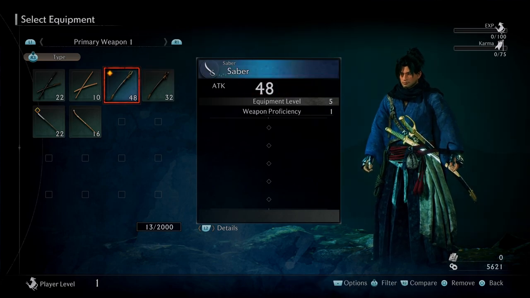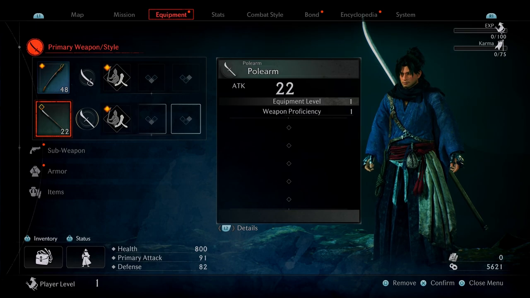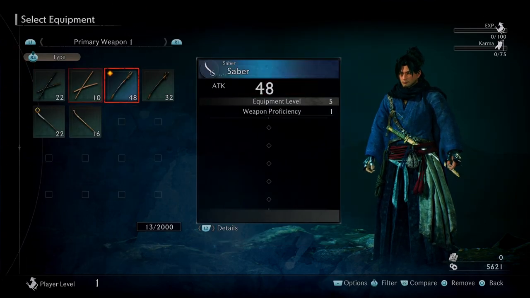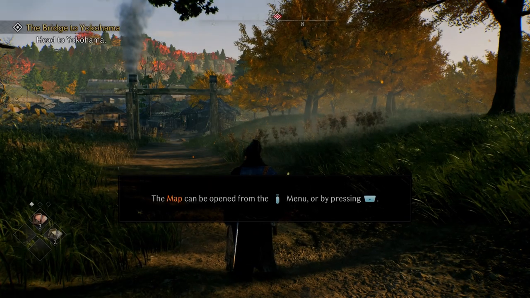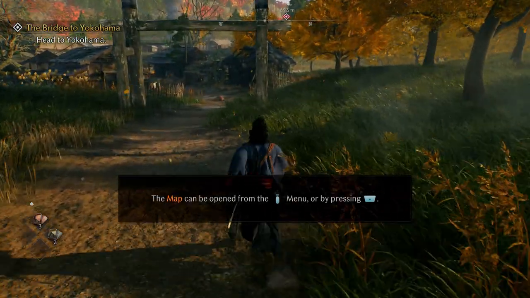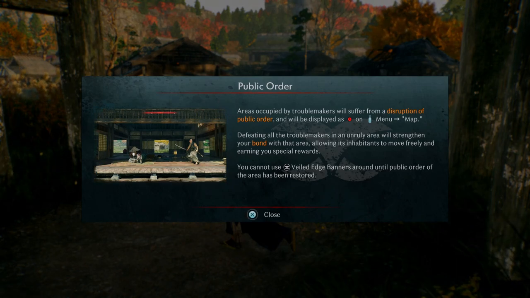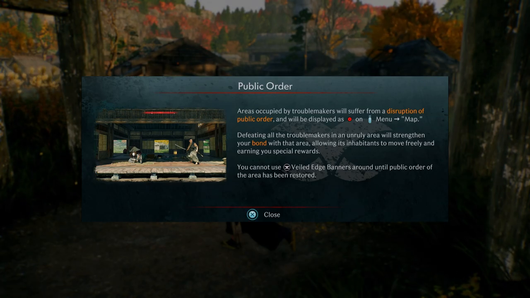Put those on. Defeating all the troublemakers in an unruly area will strengthen your bond with that area, allowing its inhabitants to move freely and earning you special rewards. You cannot use veiled edge banners around until public order of the area has been restored. All right, cool.